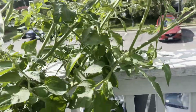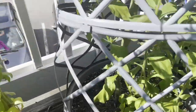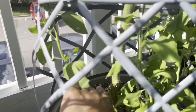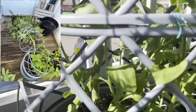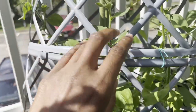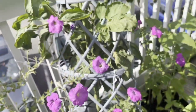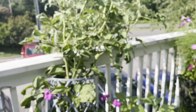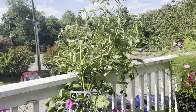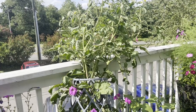You can see now it's kind of hanging over the edge of the balcony. When it's fallen over, it bends right around here — doesn't break, but it bends. I propped it back up, put the trellis back together, and you can see more of my rigging here. It's still growing, it's getting bigger, and it's hanging off the balcony — still not producing any tomatoes.